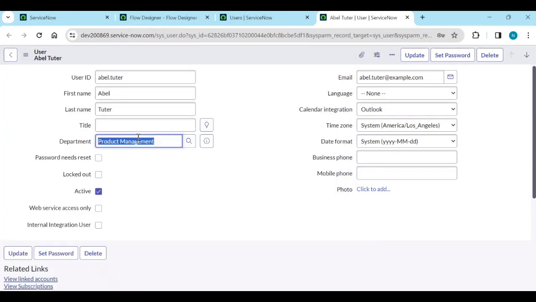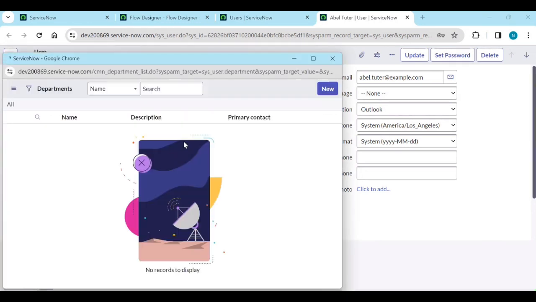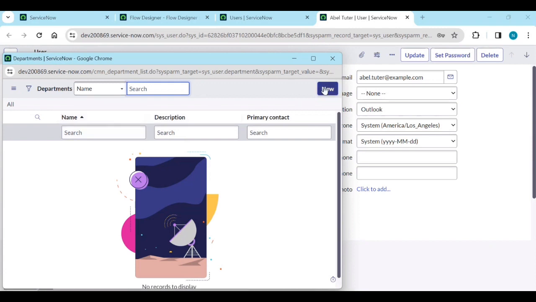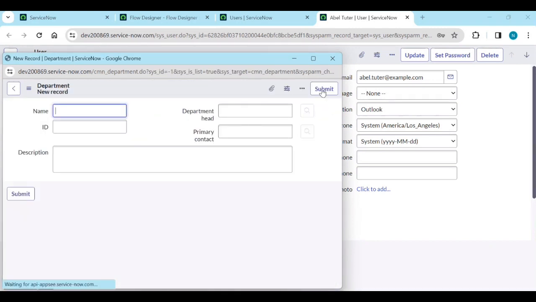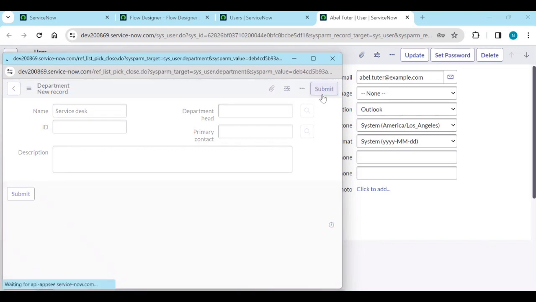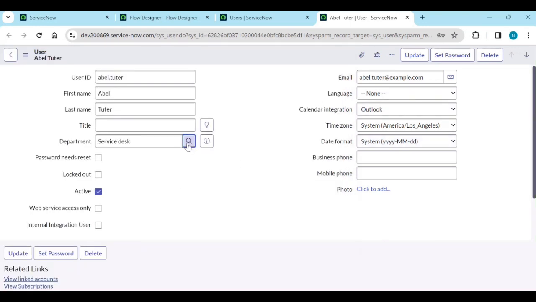Let's remove this Product Management and select the department. There are no departments. So if I create a new department called Service Desk department, service desk department.